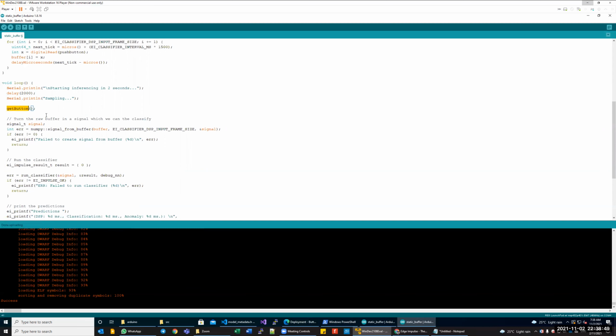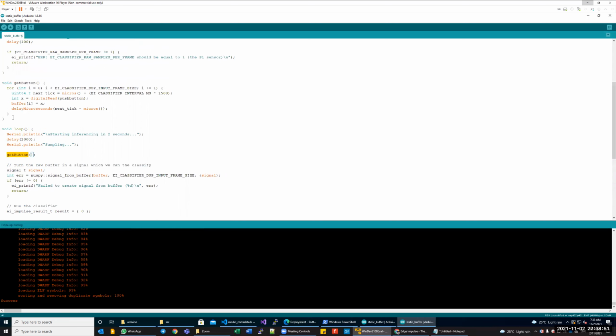The sampling will call this function get button, and what does it do? The get button is just a small function here. It will do a tick here, get the data in the button, put it into the buffer, and then update the tick. So ultimately what is happening is that it's trying to get the tick every few milliseconds.